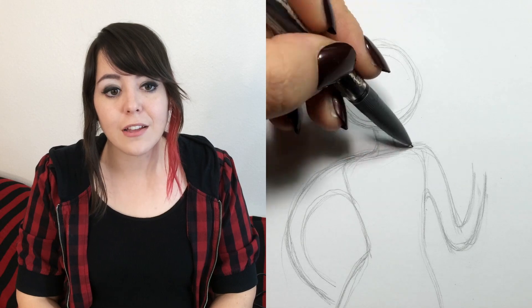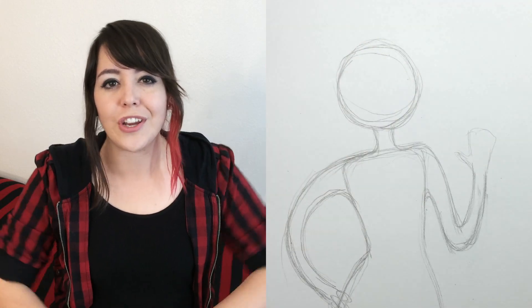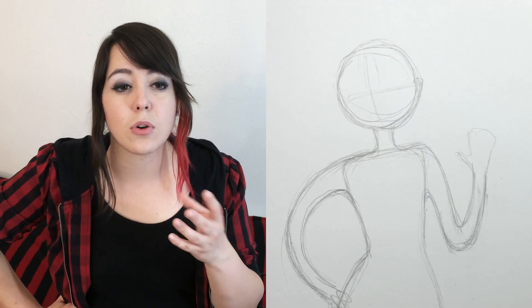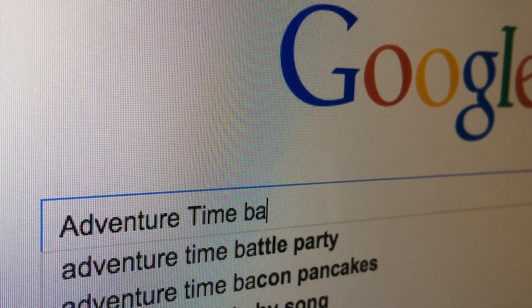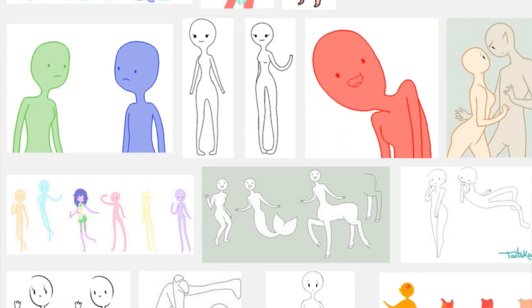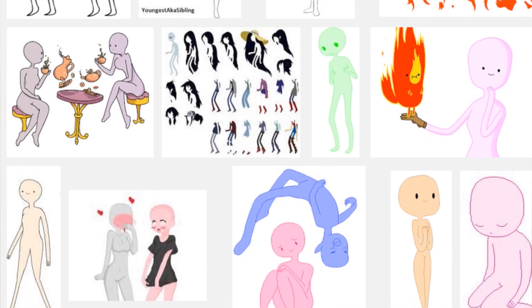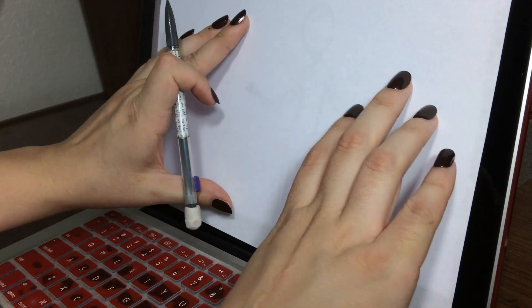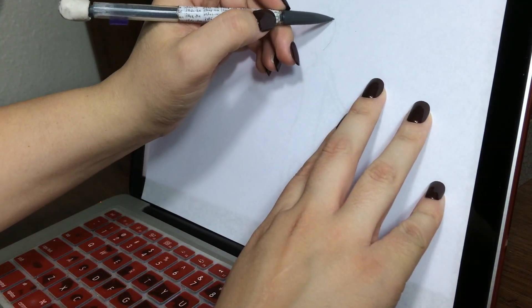Something very distinct about the Adventure Time style is that the arms in general are very noodley — very technical term there, Echo. If you're not completely comfortable with drawing the basic figure for your character, or it's just not coming out the way that you want it to, you can always Google image search 'Adventure Time Base.' This will bring up tons of images of the basic form for Adventure Time characters. Tracing other people's work is a fantastic way to start to learn a style. When you find an image you like, you can print it out and trace over it, or you can just put your paper directly on the screen and trace it from there. Just be careful not to break it.